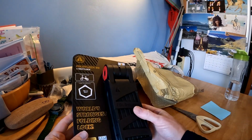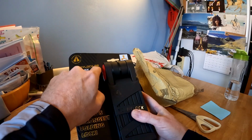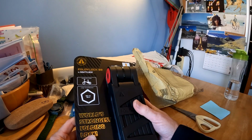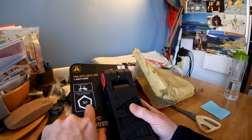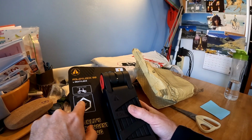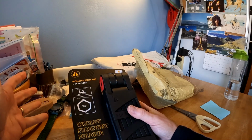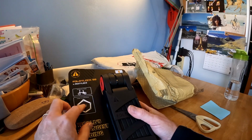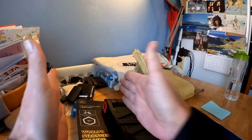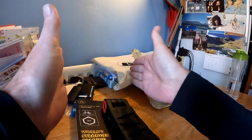Right, so here it is. This is the Foldylock 90. I think the 90 refers to the fact that it all unfolds to 90 centimetres. That gives us a clue as to how this thing works. Why I'm interested in this is because the shape varies. A bit like a cable lock, it's not as long as a cable lock, but you can get it round things. Whereas a U-lock has a fixed width, and if something is even just a few millimetres wider, you're not going to get it round there.